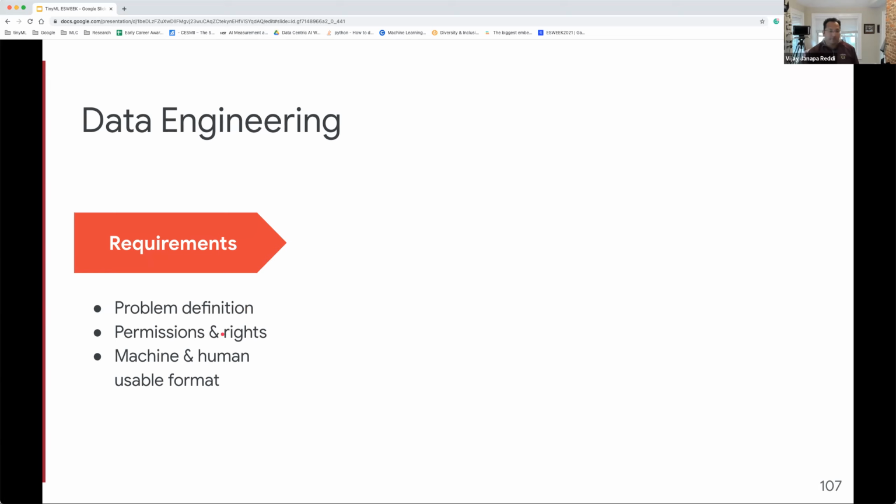And you have to have the right permissions and rights. Often people don't realize that just because you have a data set, especially an academic data set, I'm an academic, so that's why I'm bashing on academia, I've done these kinds of things myself, where we don't think about whether we have the right permissions and rights set up for commercial application or use of a data set. It's one thing to write a paper.